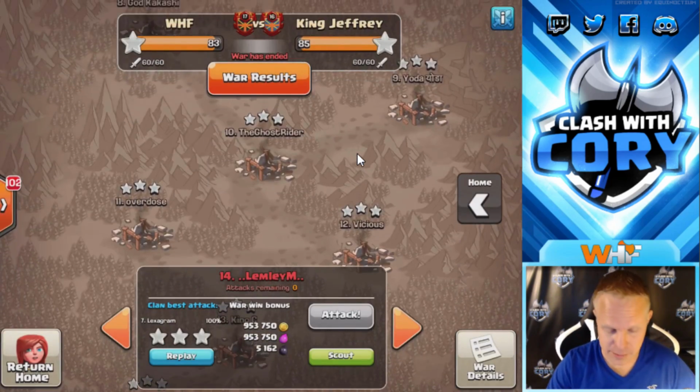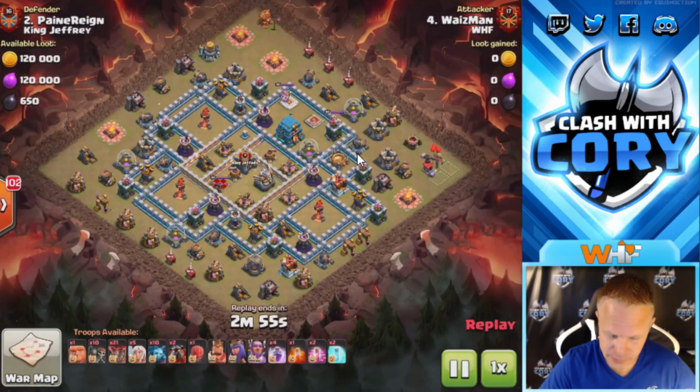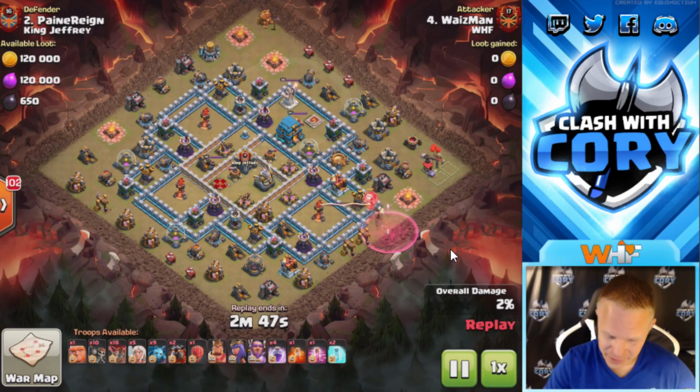Now let's check out this 12v12 by Wise Man. There we go. This is a beauty, guys. Look at that. Wall breakers. Don't see that often enough anymore. I'll be honest, guys, I don't really use them at all anymore either.